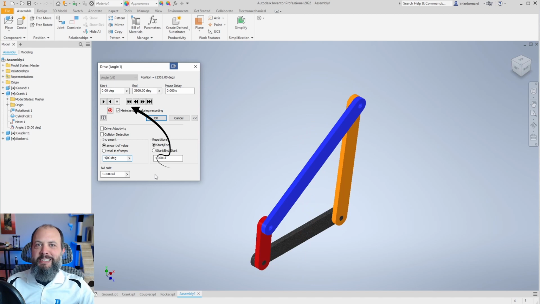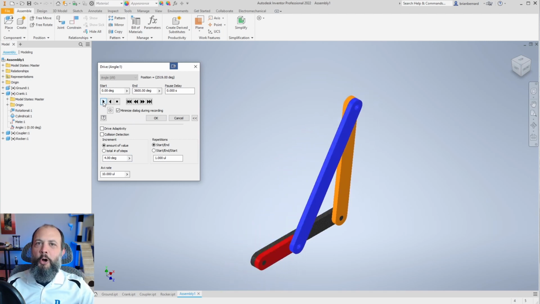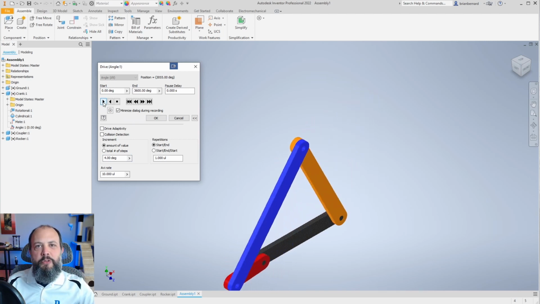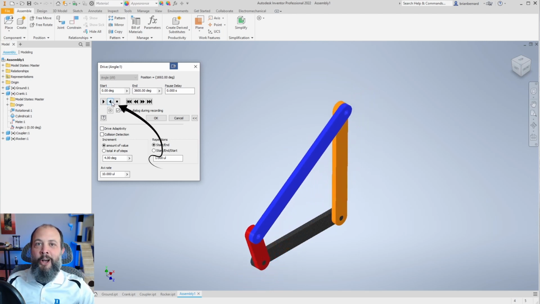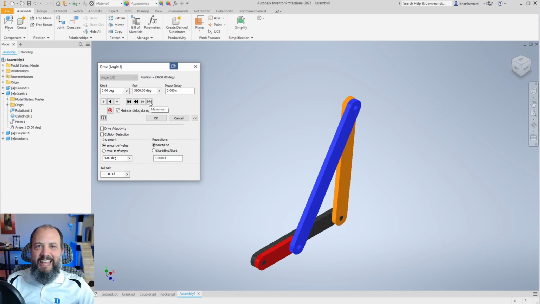Click on the square button to stop the animation, then hit these right-hand pointing arrows to open up some extra options. Increase the increment to something like 4 degrees. And now if you hit play, you'll notice that it moves a lot faster, but it also will usually move a lot smoother as well. If you want it to rotate in the other direction, hit the reverse button. It'll rotate counterclockwise. And if you reach the end and you want to reset it, that's what these fast forward and skip to the end icons are for, so that you can reset it to keep playing the animation over and over again.